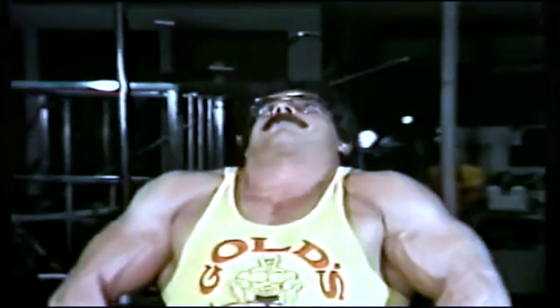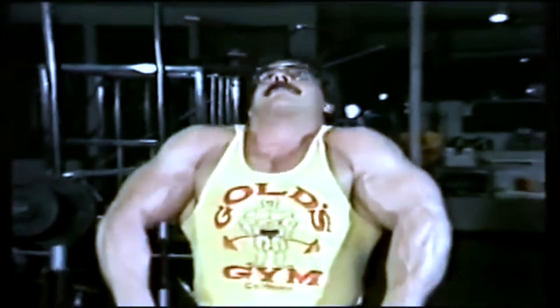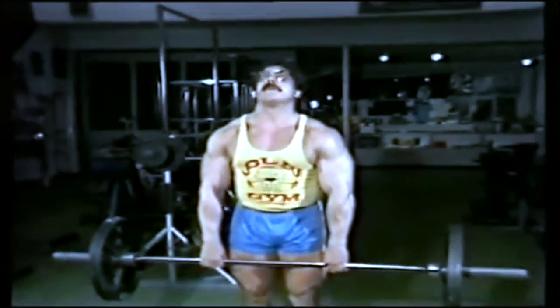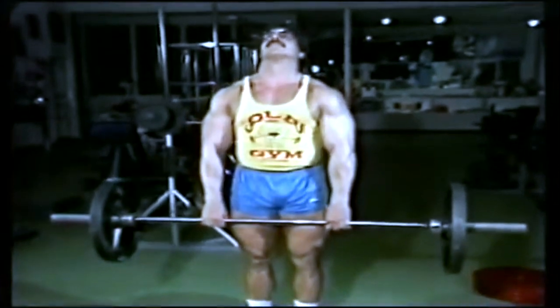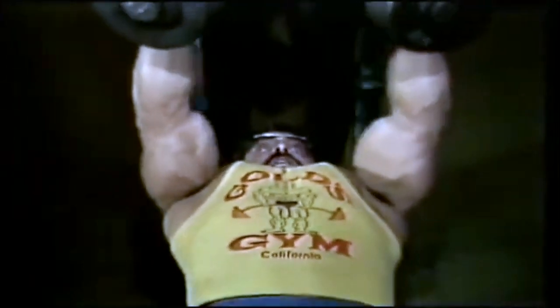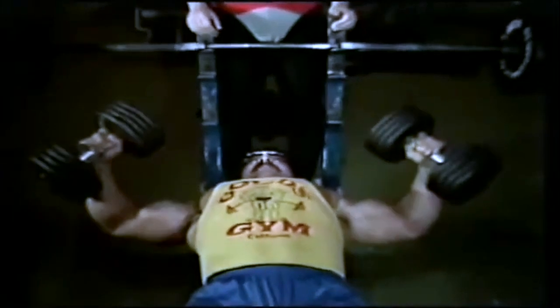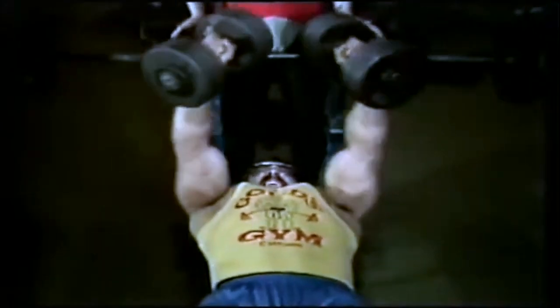Recommended is the following method of progressively overloading the muscles. First, choose a weight for each exercise which barely allows the performance of 8 repetitions in perfectly strict form. As you continue to train to failure, your strength and size will undoubtedly increase. When you have progressed to the point of being able to perform 12 repetitions, add about 10% more weight to the bar or stack. Your goal, again, is a progressive increase of intensity and workload placed on the muscles.